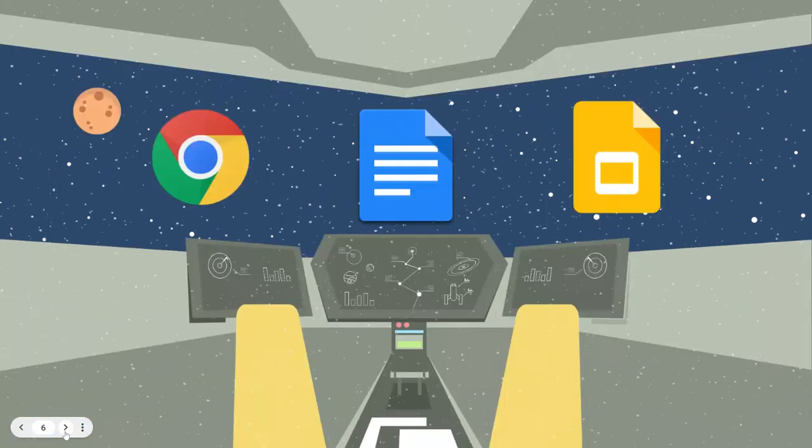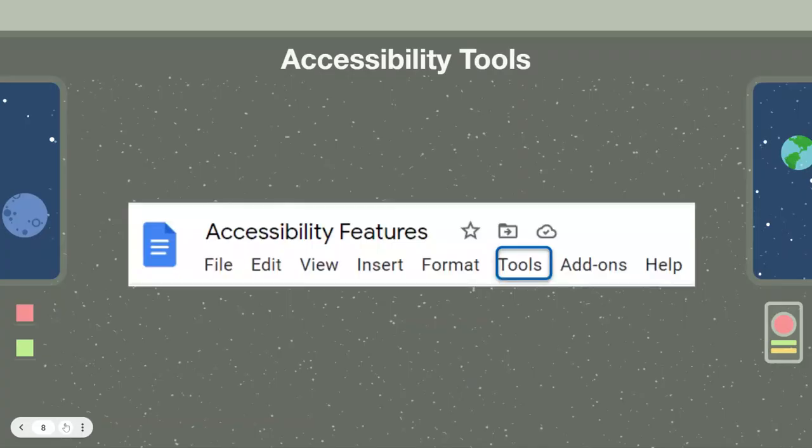The 3 different tools that we will focus on today are, of course, Google Chrome, Google Docs, and Google Slides. Those are the three that I will briefly cover, and just make sure that you have knowledge of the tools that are available to you. There would have been an activity that we could have done together, but I will just go ahead and run through the basics with you.